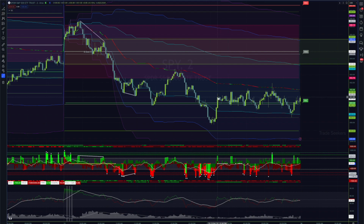But man, from about 130 on, we have nothing. And we got all this sustained bear tick sell all the way down here. There's a reason we stop here, and I'll show you that in a moment. But basically just hung out right here at previous day low. Not much else to say.